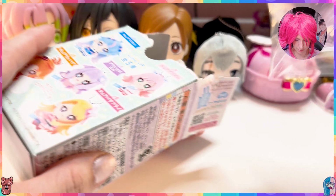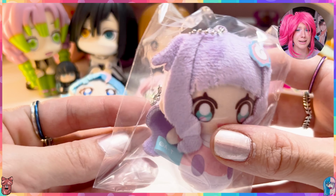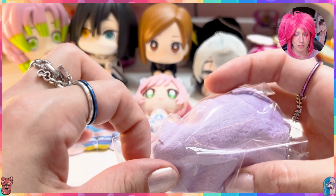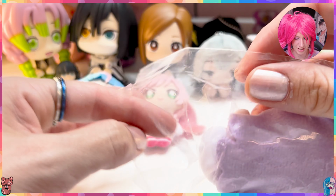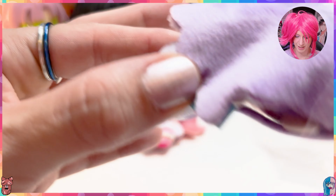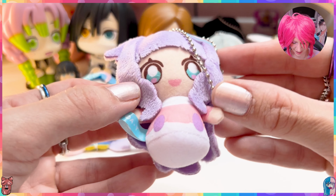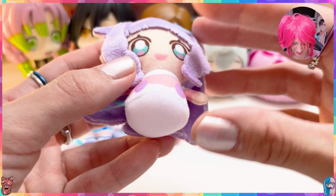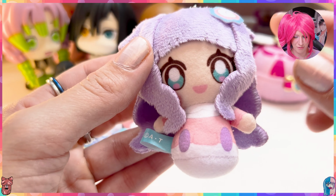And let's remove Elchan. Ah, she's little. She's one of those wobbly toys. Oh my god, look at how they made her. This is so funny, right? The other ones, they really tried to make the feet, and for her they just made a plump shape. They're just like, okay, these two circles are her feet, okay? Just so you know. Her felt is actually thicker than the felt of the other ones. Interesting. They put more effort into Elchan.